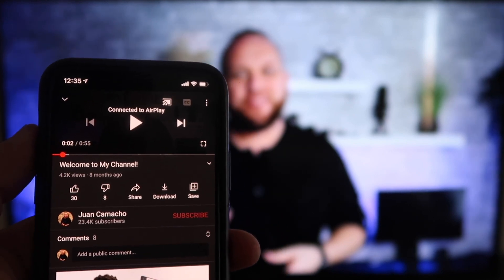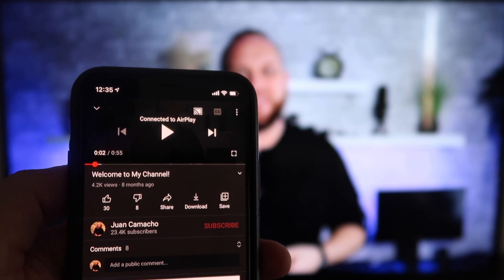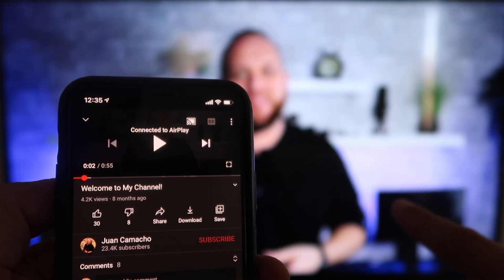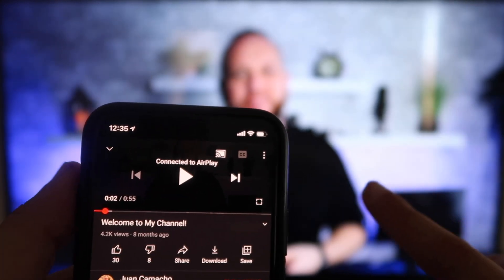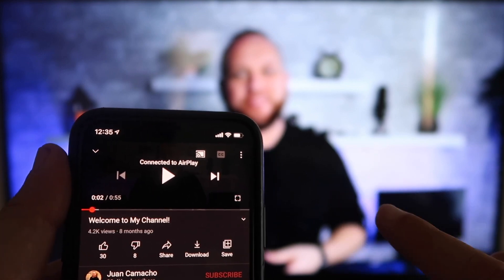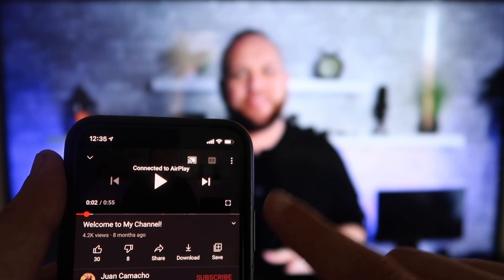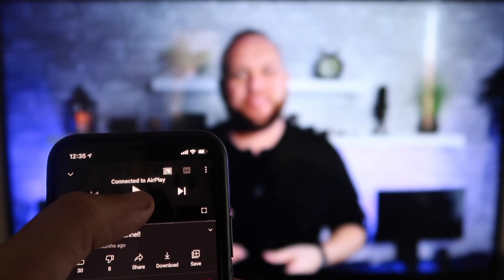Here's the beauty — once you're connected I jumped over to the YouTube app to play one of my videos. I have the phone tilted in vertical mode and it's already playing in landscape mode on the screen, so it automatically detects it and puts it in landscape mode. The other wonderful thing is the volume is coming out of the TV instead of the phone, because with some third-party applications the audio would come out through the phone.